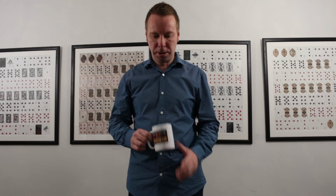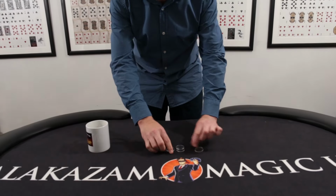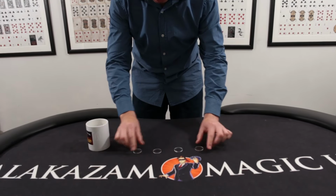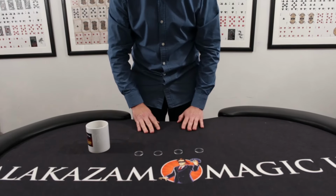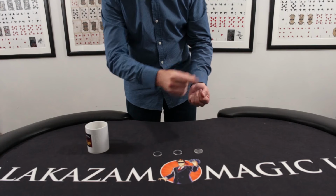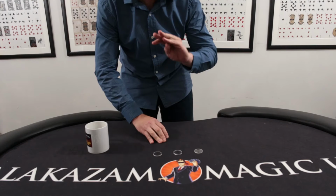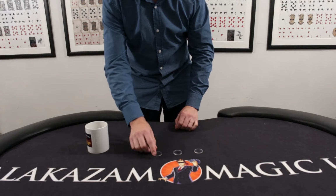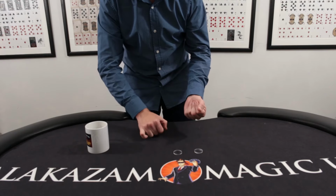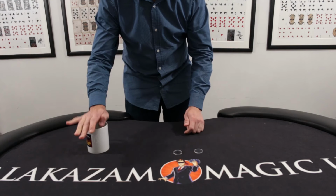Right guys, I'm going to show you something really weird that you can do with the contents of this cup. In here we have some coins. Now you can see that these are actually see-through. These are what coins look like before they've been minted. Totally see-through. All you have to do is just snap, and if you snap them, we'll just wait. What you will actually get is a $50. This is a 50-cent piece. In fact, this works with every one of these coins. If you just give a little squeeze and a snap, you will find that this too becomes another $50.